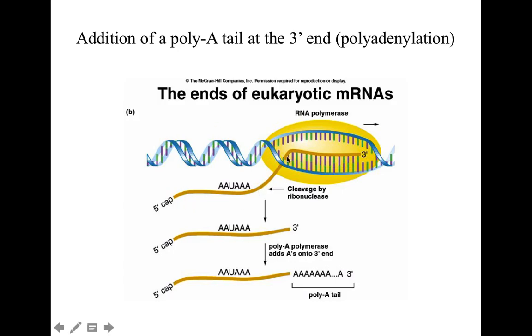So it happens that this is an mRNA molecule. As soon as it comes out of this transcriptional initiation complex, which initiates transcription, and the synthesis of the mRNA molecule takes place, it comes out at the 5' end. And as soon as it comes out of this complex, the 5' end is immediately capped, what we have discussed previously. But later the 3' end is cleaved by a ribonuclease, and here it has got a poly-A site. Poly-A site is the region where a poly-A tail is added to the 3' end of the mRNA molecule.